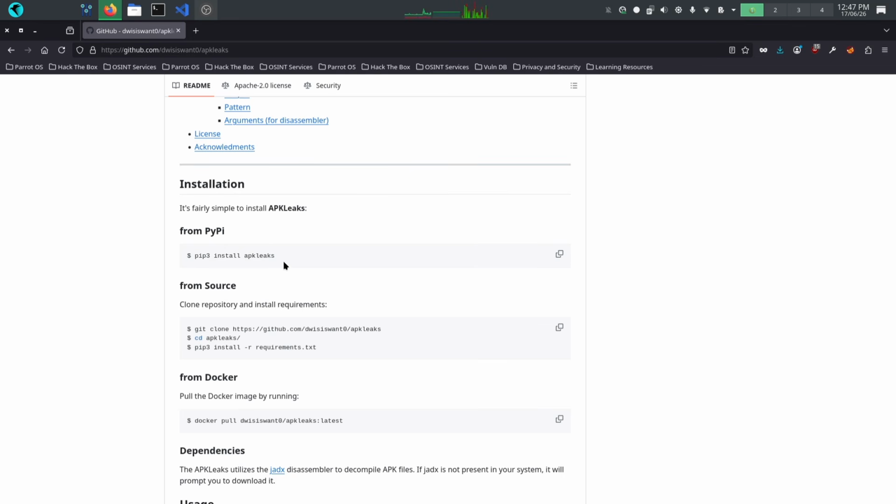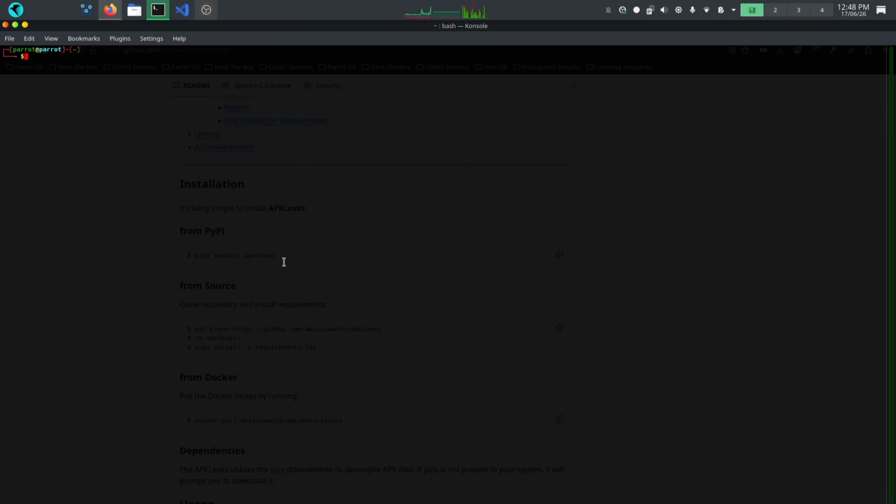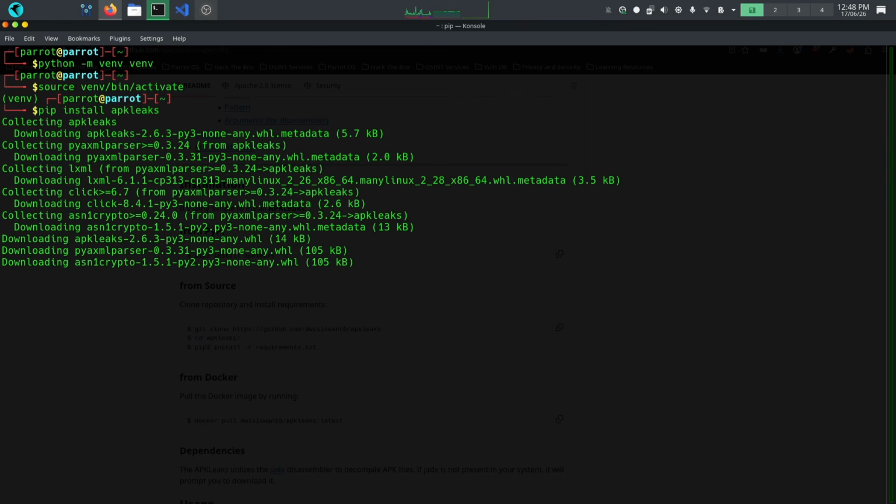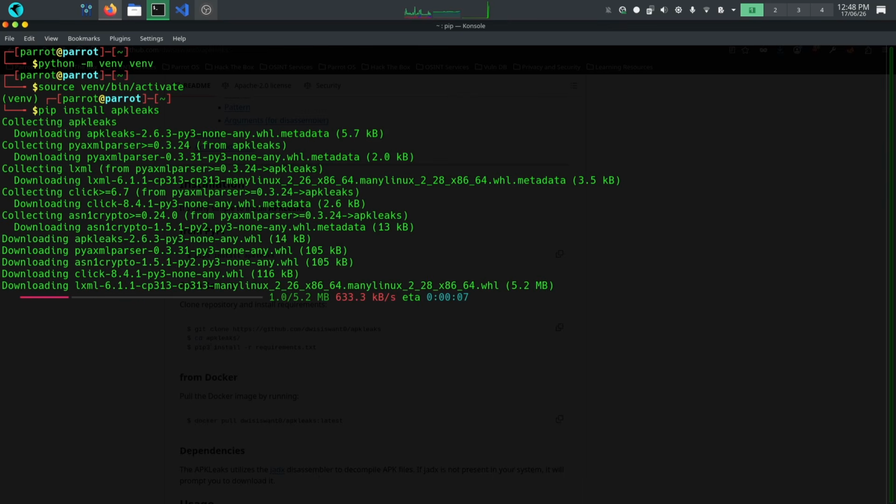The installation process is usually very fast. You'll see a few progress bars on your screen as the packages are fetched and extracted. It might install some underlying tools and libraries that APKLeaks relies on to parse Android manifests and decompile Dalvik bytecode. Just let the process complete. Once it finishes, you should be returned to your command prompt, and you can verify the installation simply by typing apkleaks --help to see the available options and confirm that the tool is ready to use.